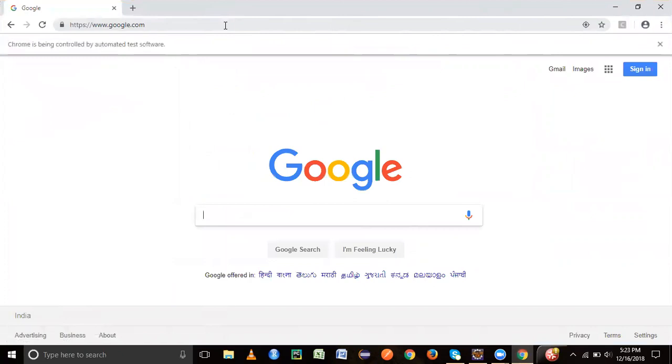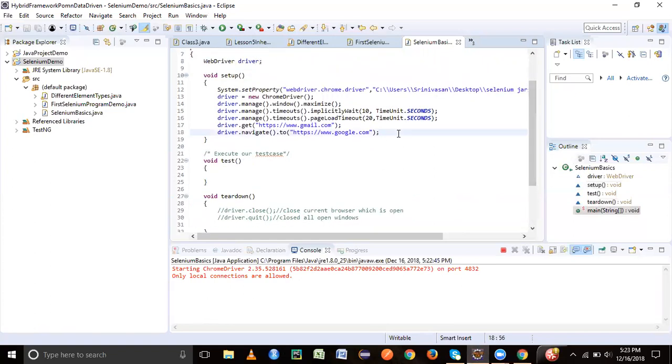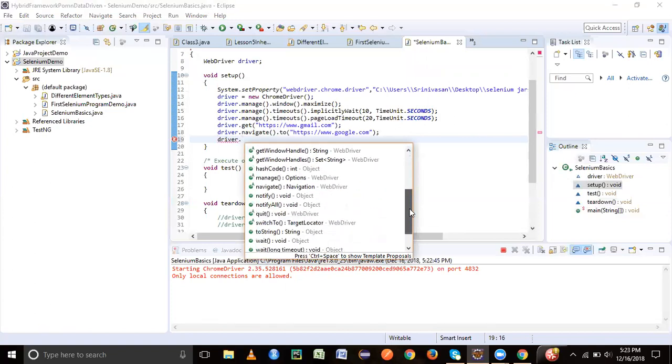So this is a simple example of how you use this driver to point to a particular URL, or a particular method you want to use. What next does this have? Apart from that, it has quit, as I've already explained. Switch to is basically used in case you have an alert window and you want to switch to that alert window. Or let's say you have a frame, you want to go to that frame, do some action on a certain element, and then come back to your parent window again. In that case, you might use switchTo.